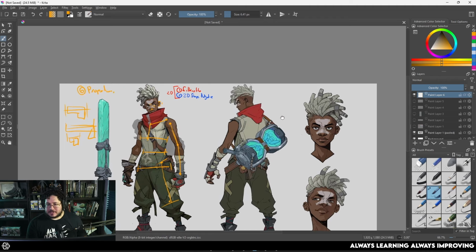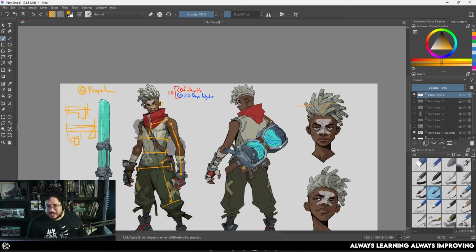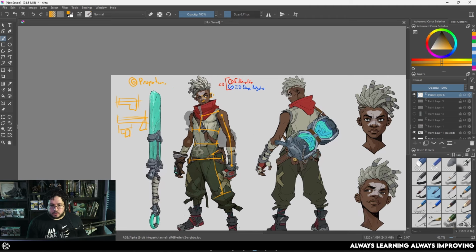There might be things, for instance, like I immediately see a couple of these things interlocking between each other. That's the kind of stuff that I would ask the art directors, like, hey, can we do a little bit of a modification there? Because that's going to be tricky to model, tricky to rig, tricky to animate. We might want to have it a little bit cleaner. And that's the kind of stuff that you're going to change as you go on. But a very good rule of thumb is to try to make sure that all of your proportions are as close as possible, okay? So make sure you follow these proportions right here.